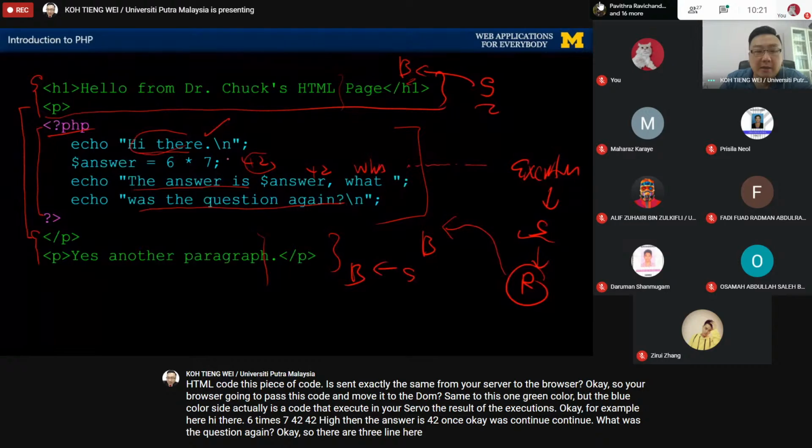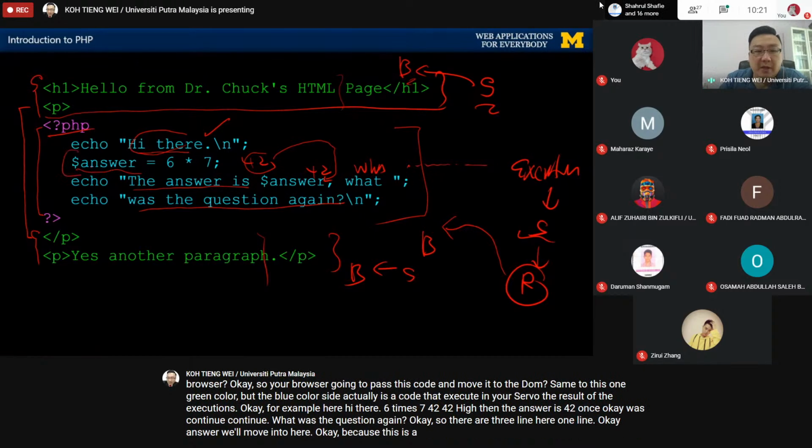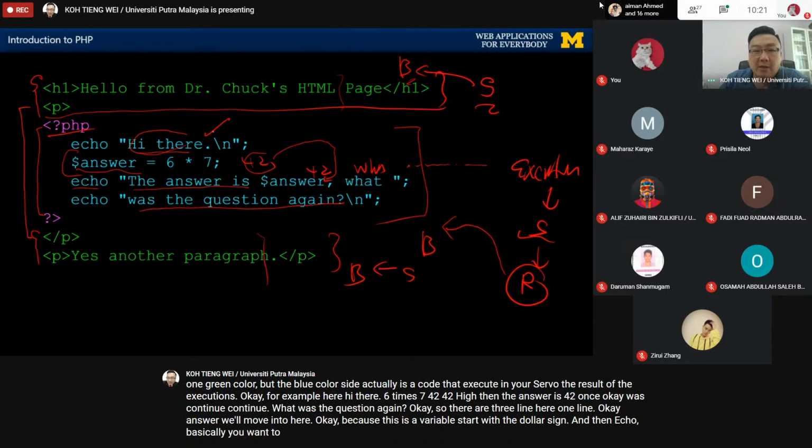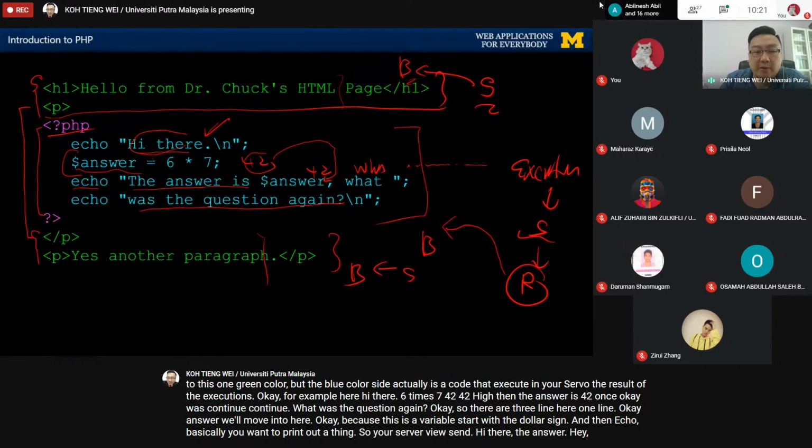The answer will move into here, because this is a variable that starts with the dollar sign, and then echo, basically you want to print out something. So your server will send hi there, the answer, then the server will do this calculation and assign it to a temporary variable.